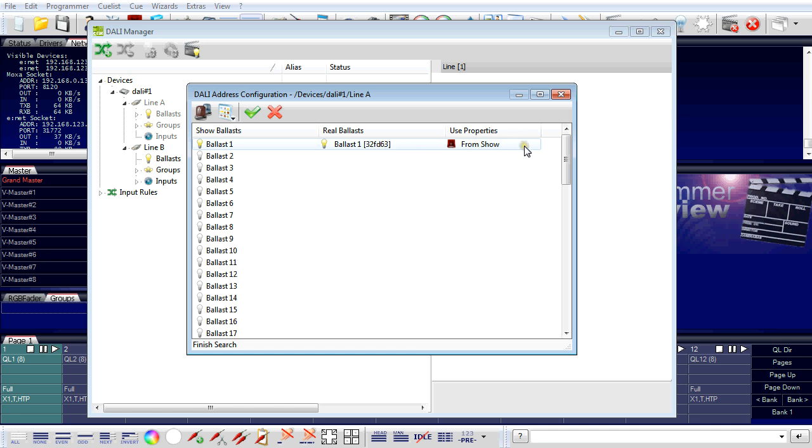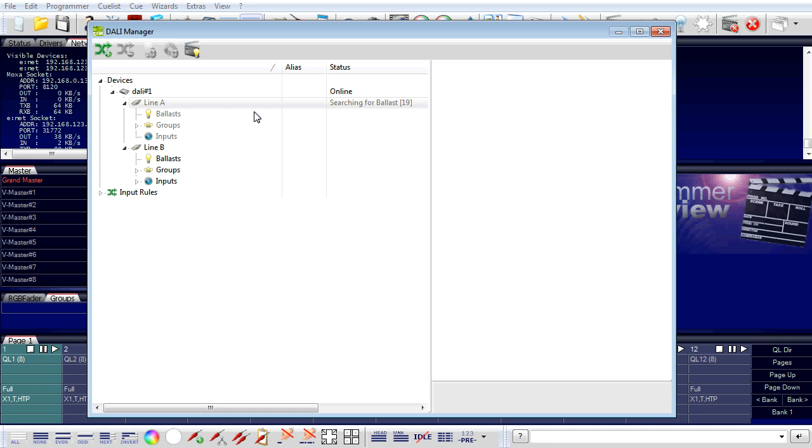In this dialog you can also select if you want to use the properties from your show, or if you want the properties which are already stored in the ballast. Here I use from show to use the configuration from the programmer. If I now click on assign new addresses, it will assign short addresses to all connected devices.